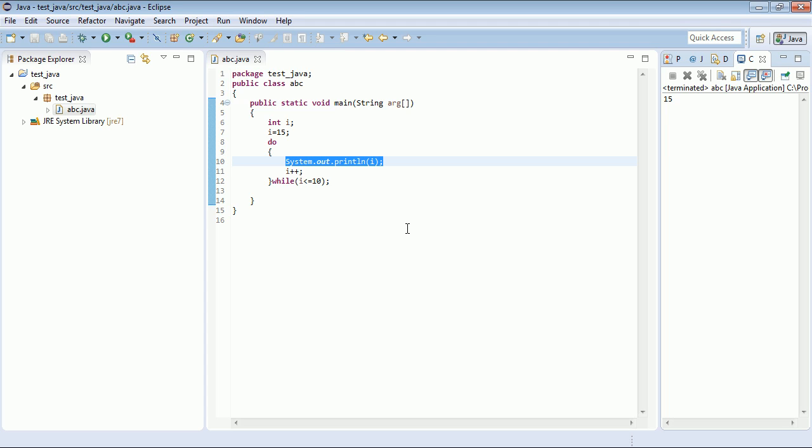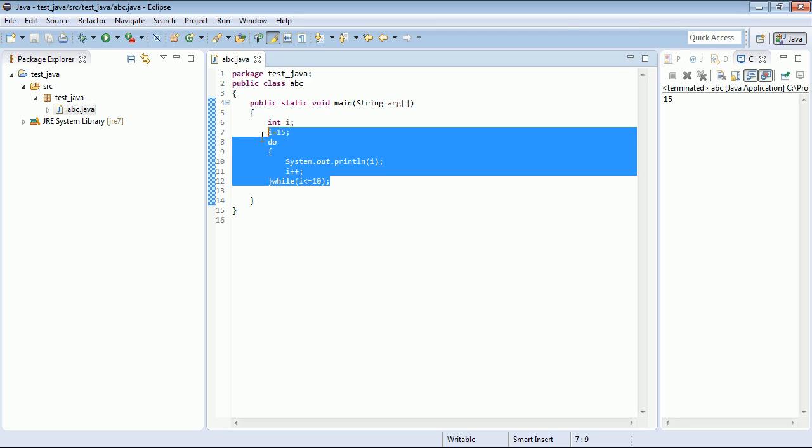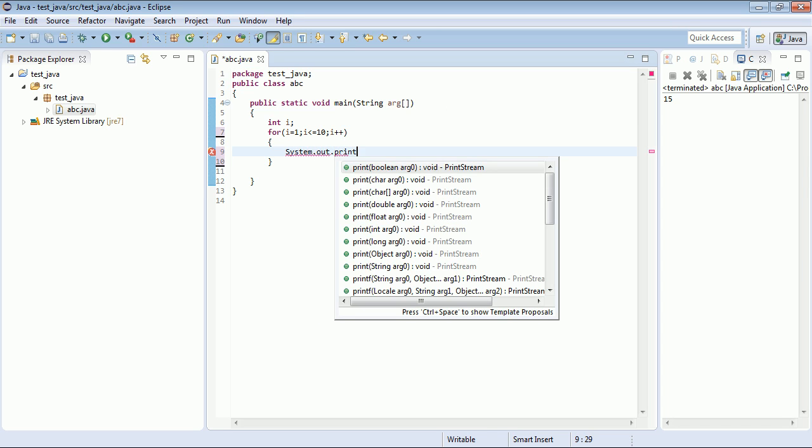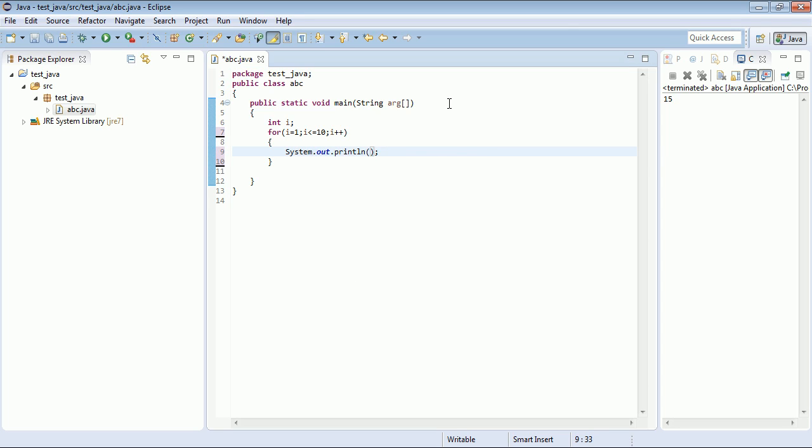Our next looping construct is for, which is very simple looping. For also has 3 parts, that is initialization, condition, and updation. In for we write the three parts of the looping in a single line. We write for, then we initialize the control variable, then we put our condition, and then we update the control variable, and inside the body of the loop we write our desired code. So I will write here System.out.println, and inside the parentheses, we do not need double quotes here because we are printing the value of variable i.